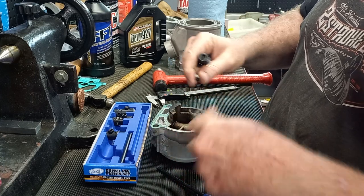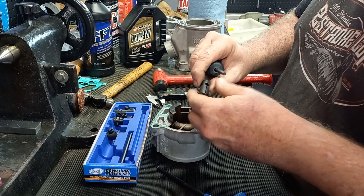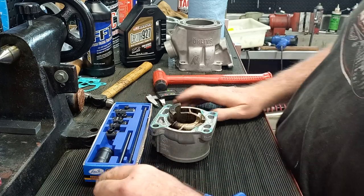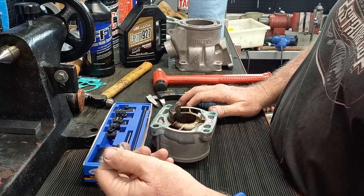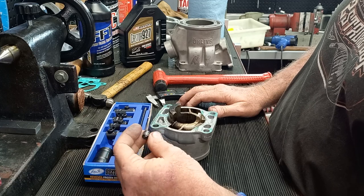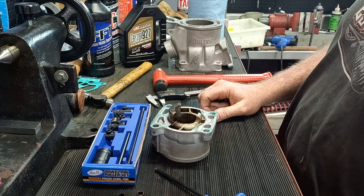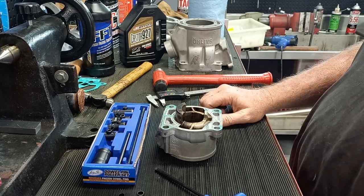Great tool, great product. I did look it up on MX Store or Ballard's and I think it's $130 or just under — really good value. Every dowel you have to replace is about ten bucks, and if you can get it out and back in without having to go to the bike shop to replace it, that's a great thing. So a $130 tool — if you're in a workshop it's awesome, and if you just like doing things the right way, it's not a very expensive item. I recommend it highly, one of my favorite things. Alright guys, have a great weekend!